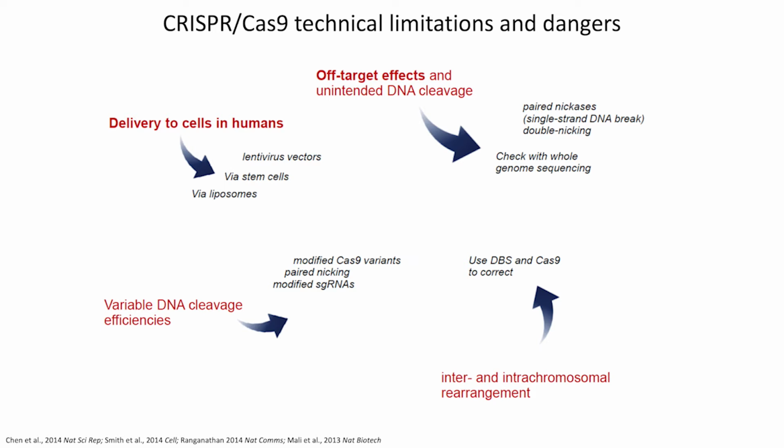And lastly, using the cell's natural DNA repair mechanisms allows for the possibility that larger changes in total genome organization, such as chromosomal rearrangement, may occur. Such large structural changes could have a significant impact on the expression of multiple genes, so we have to take care to control for these events.